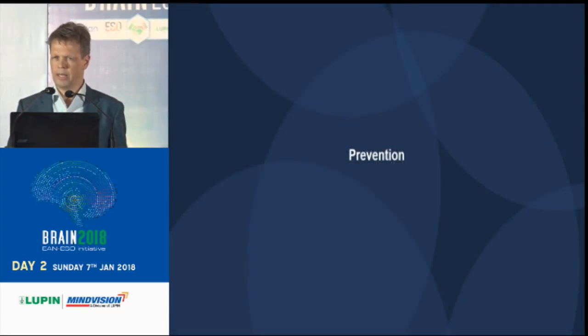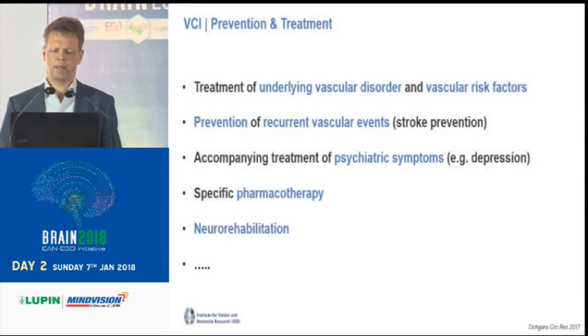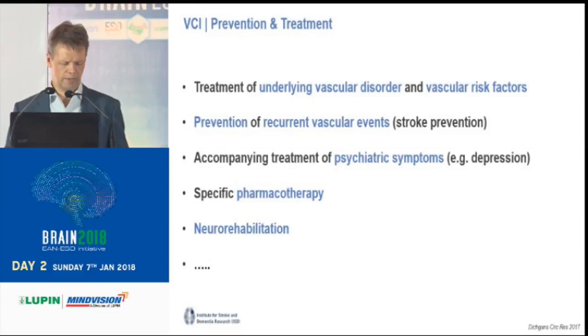Now I would like, for the last part of my talk, to move to prevention and treatment. Obviously, in the end we have to do something about it and prevent and treat these patients. These are, as I see it, the main pillars of VCI treatment and prevention. It's treatment of the underlying vascular condition and vascular risk factors.